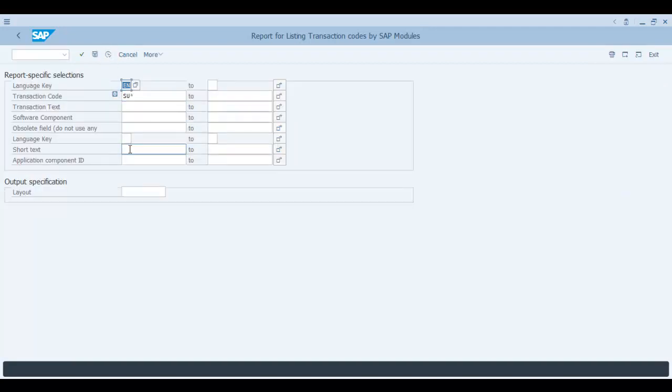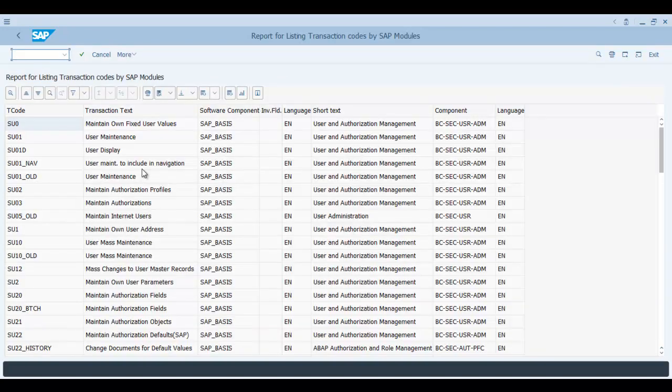So let's put E in here too, just in case, and execute it again, because on the earlier screen we got a list from various languages too. Now you see we only get the English language list with the transaction codes, the description of the transaction codes, the software component that they belong to, and the application component they belong to.